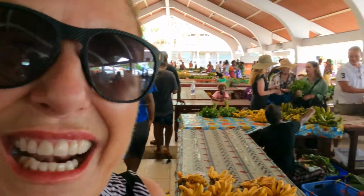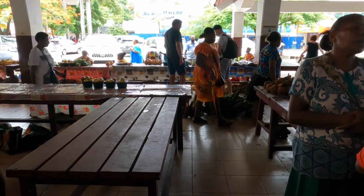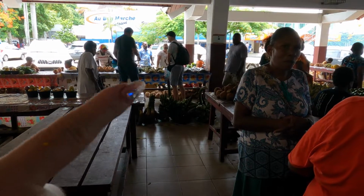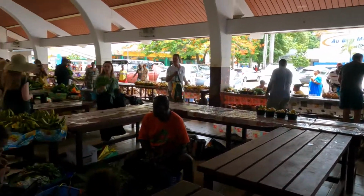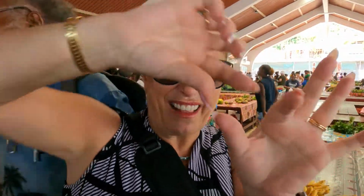So here in the market they've got all the fresh produce out and displayed beautifully, and I could see across the way here, and I thought, oh, isn't that beautiful? They've put the bananas out as though they were beautiful swans with the swan neck here. I don't know whether we can see it. And actually, of course, it is just the whole banana branch with the bananas at the bottom that looks like the feathers and the swan neck. That's just me, just need my glasses on, I think.